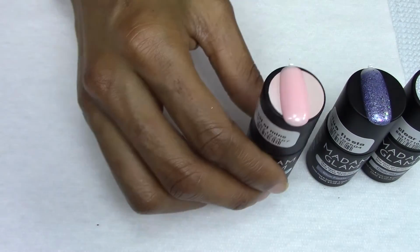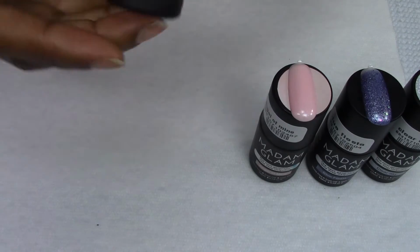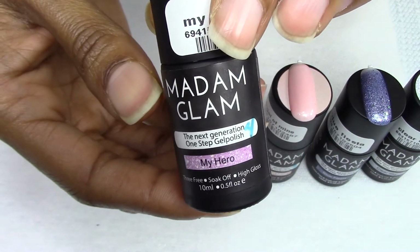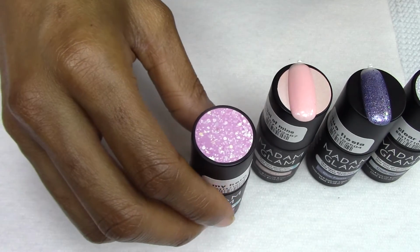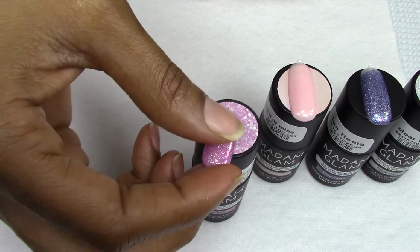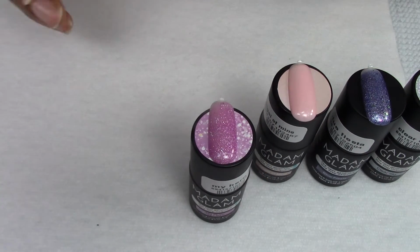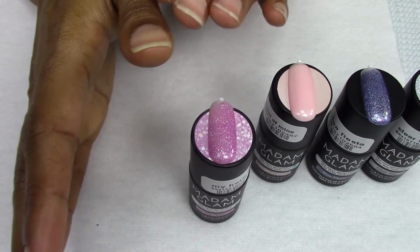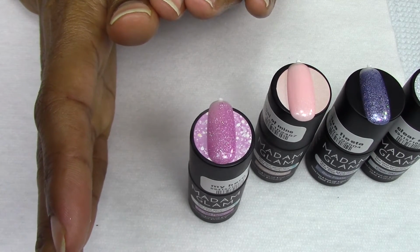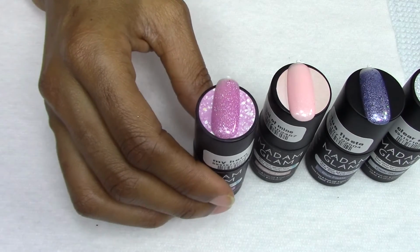Okay, the next one is My Hero. And it's more of a two glitter. It's two glitters. It's got a fine glitter and a medium size glitter in this one. Very, very pretty.